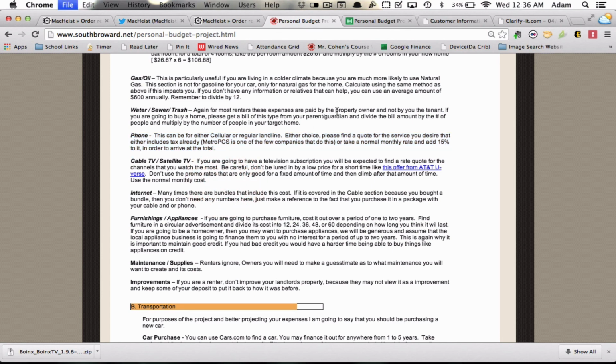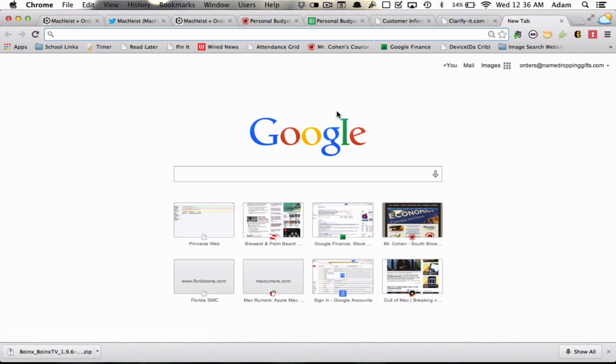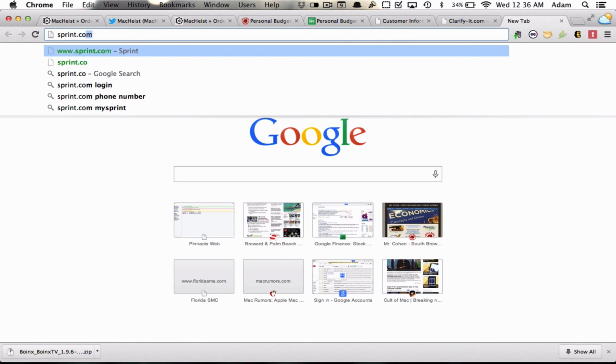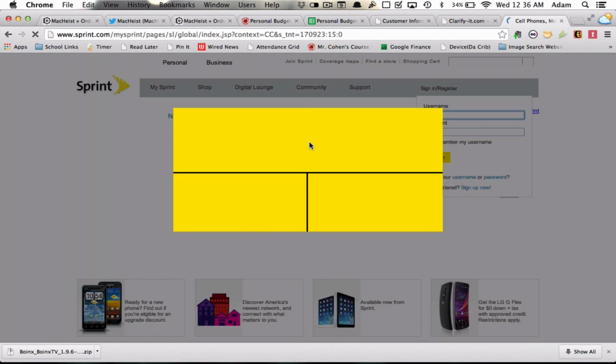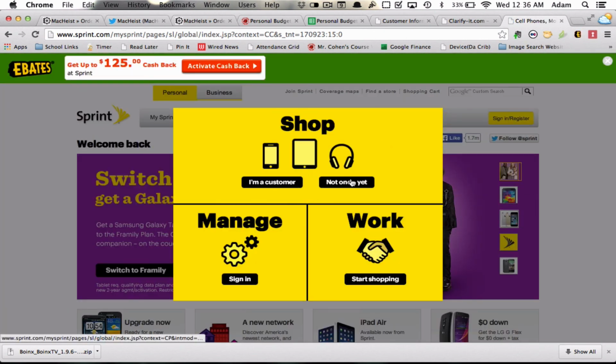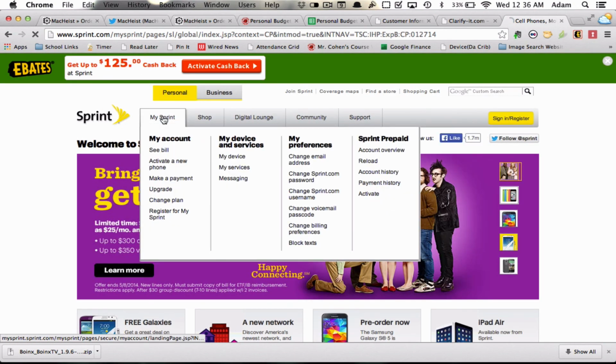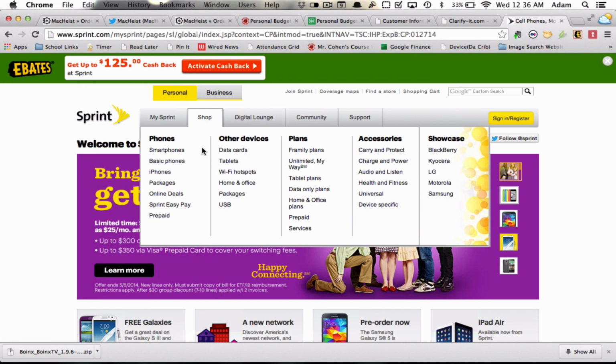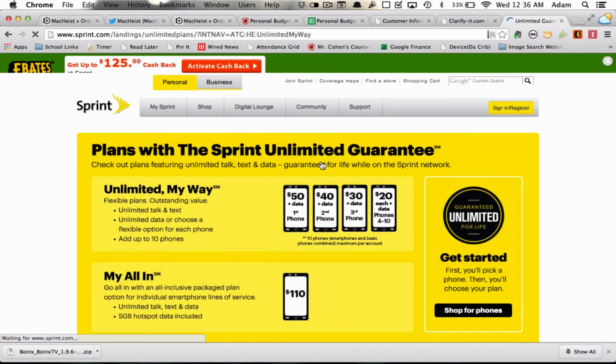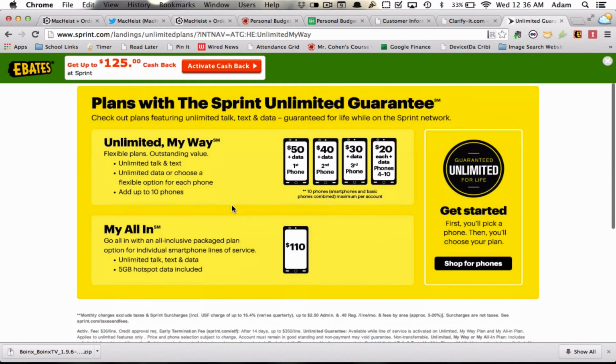So let's say if you were to go to, say, Sprint and find yourself a phone plan. Let's see. So let's say we just get one of these simple and easy unlimited plans.